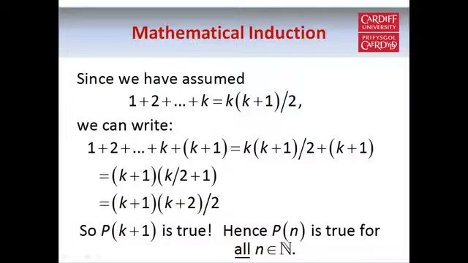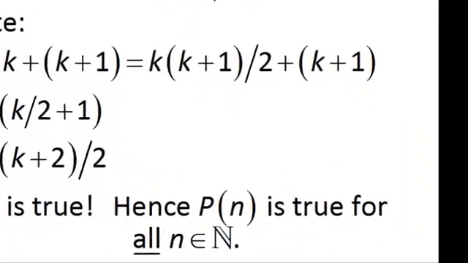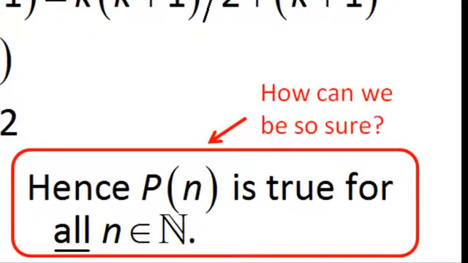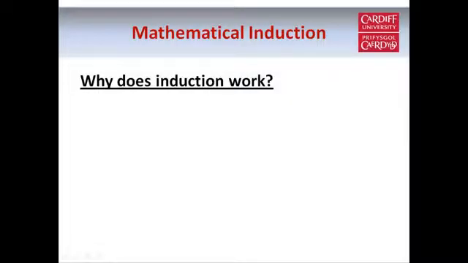numbers n. So let's just reflect on this for a moment and ask ourselves, how can we really be so sure that this statement is true? Because what we're really saying is that our statement holds when n equals 1, it holds when n equals 2, it holds when n equals 3, and so on. So we're saying that we've proved that our statement holds in an infinite number of different cases, and we haven't really done that much work. So how can we say that we've proved this infinite sequence of statements just by doing such a small amount of work? Well, in order to understand this, you have to look at exactly why induction works.